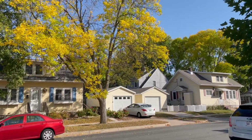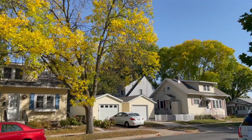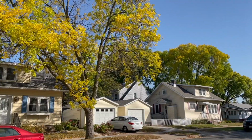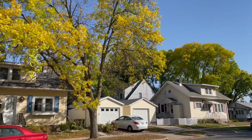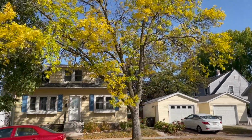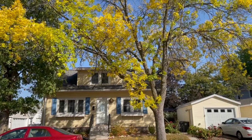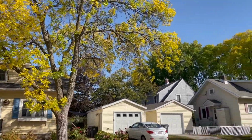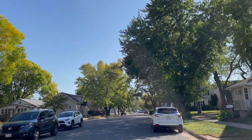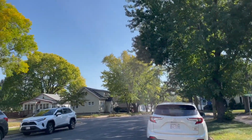All right, guys, I'm gonna keep this quick, try and be respectful here, but got a nice landscape shot with this ash tree here, kind of right in here. This is probably the yellowest tree I've seen so far, to be honest. Landscape shot here, and then a nice vertical facing the house right in there. So keep it quick, but that's probably the most yellow tree I've seen in some time. I'll show you guys the other side here.